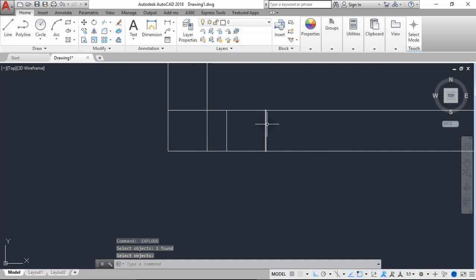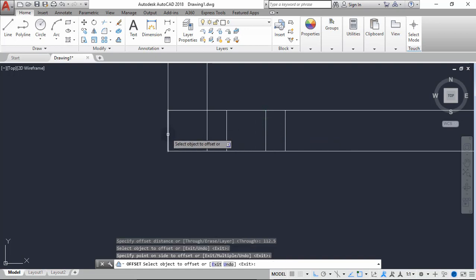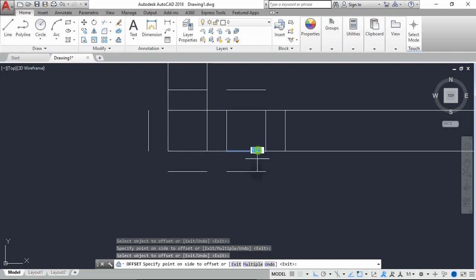And now for the base, we'll offset this side 112.5, offset 112.5, offset 112.5, and this also offset 112.5. At this point 112.5, 112.5, here again 112.5, 112.5, and we hit escape.